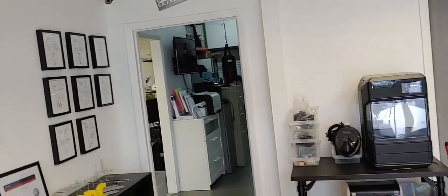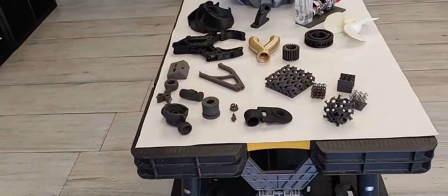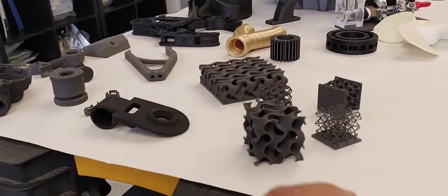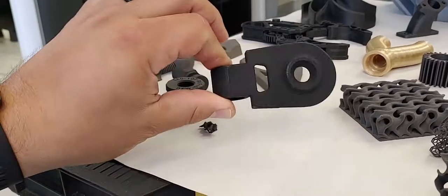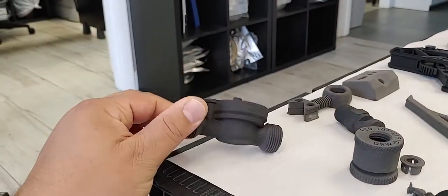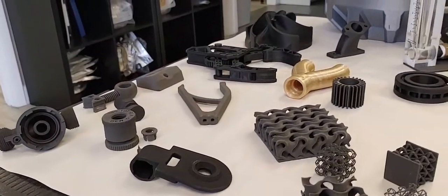So I'll show you a little bit about what we've got here and how we do that. So first I'll start maybe with kind of an overview of our technology. So here on the tabletop, you can see a couple different types of parts that we can print here and different types of materials. So we've got some of our SLS 3D printed parts. So this is a TPE part, so nice and squishy. Of course, we've got plenty of strong parts, parts that can be dyed, parts that have lots of fine details in them and are used in lots of end applications. The main materials for our SLS are going to be TPE or PA12.